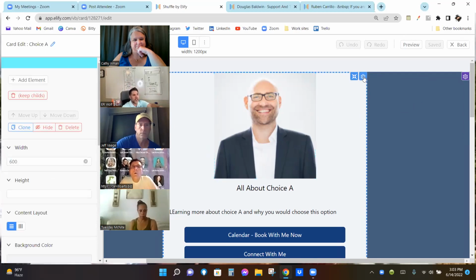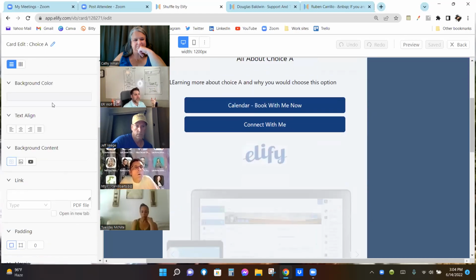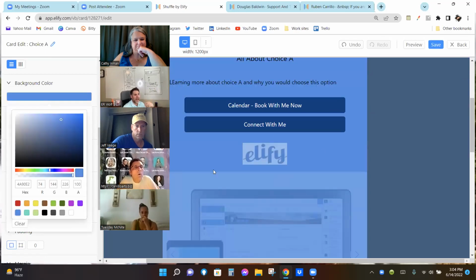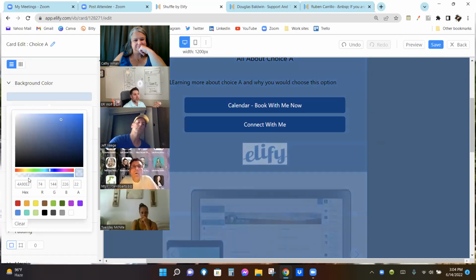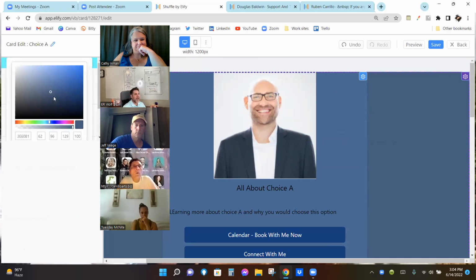And there's little gears. So you can see when Kathy mouses over this, it highlights with little blue dashed lines everything that's sitting within that cell. And when she clicks on that gear, you can see it's got all these components, adding elements, the width and the height. And as Kathy scrolls down, she'll see things like the background color in those editor options. And that's what, Ruben, you're talking about. Background color, background image, all of that type of stuff is controlled there. But you need to be clicking on the gear, to Ruben's point, in order to pull up that menu to edit those things. So Ruben, I suspect here, yep, Kathy's going to click on it. You can see background content there.